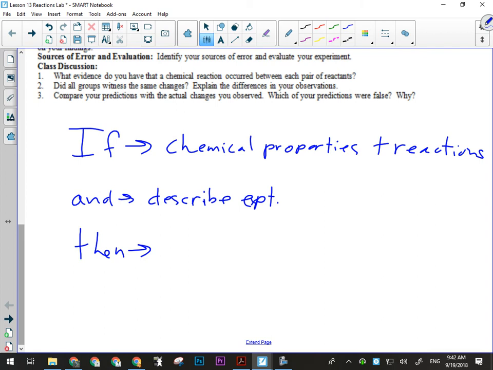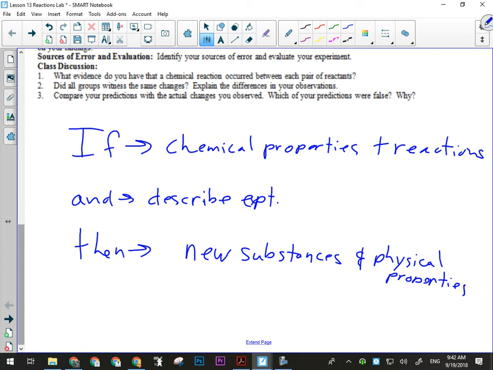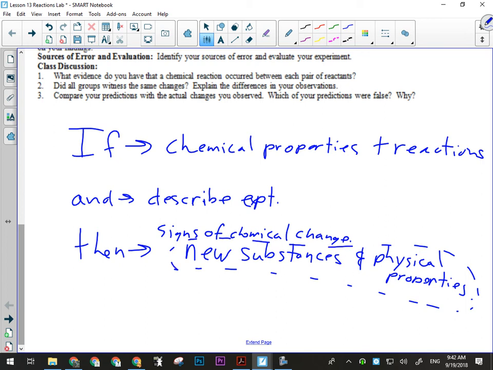It has something to do with this. So we want to talk about signs of a chemical change, and that those occur because of this idea here. So it'd be like, then the following signs will be observed because, talk about new substances and physical properties.